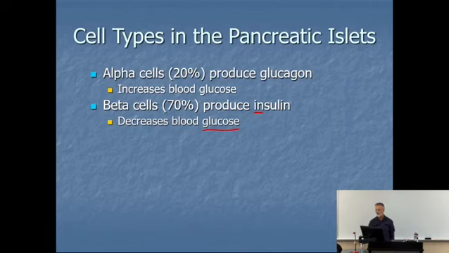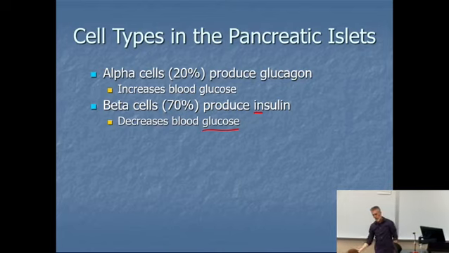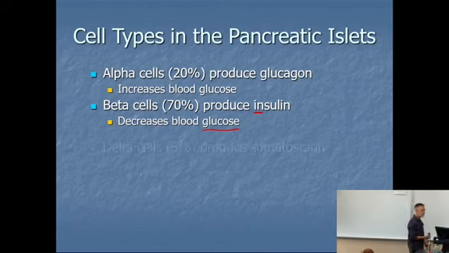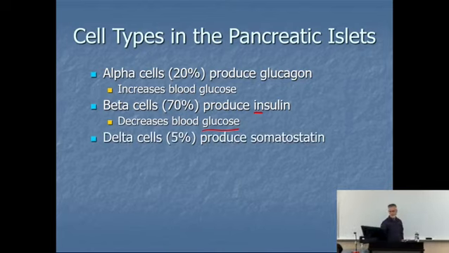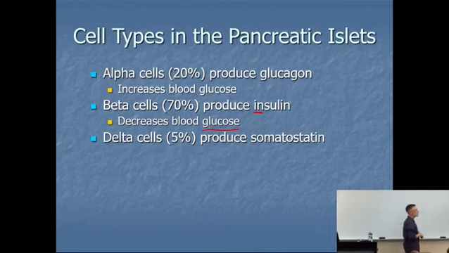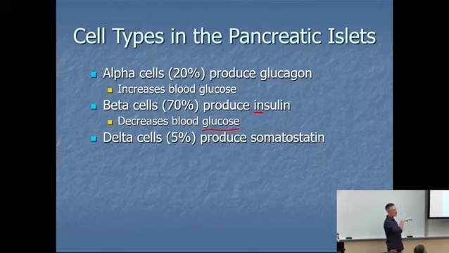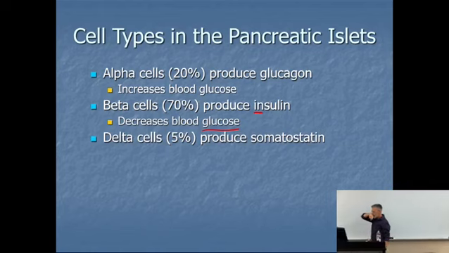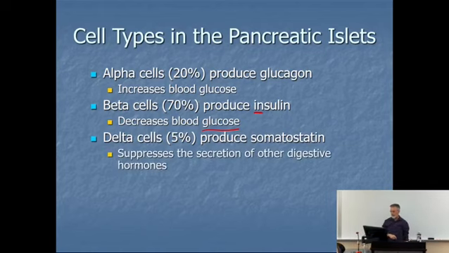Meanwhile, glucagon has the opposite effect, right? So in that case, we're going to break down those glycogen stores, and we're going to release that free glucose into the bloodstream instead. There are many more of those insulin-producing beta cells in our pancreatic islets that decrease blood glucose as opposed to the alpha cells. But they work with each other or against each other, if you want to consider it that way, to make sure that our glucose levels stay within a normal range, right? We don't want it to be much higher than about 100 or so.